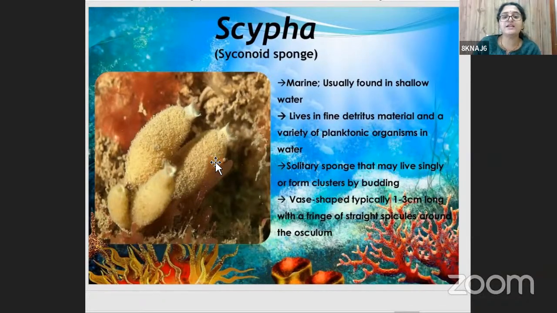The body is radially symmetrical. That means you can cut it in a radial manner into 2 equal halves. Each vertical cylinder of Sycon has a large opening at its free distal end, which is known as an osculum, or the excurrent pore. This is surrounded by a fringe of monaxon calcareous spicules.